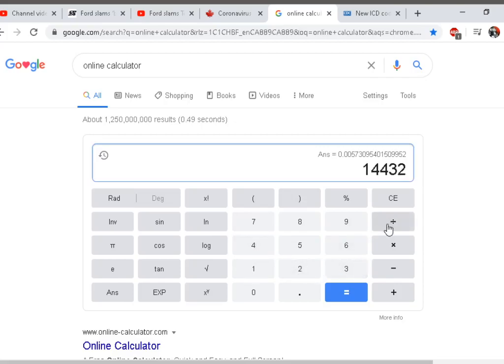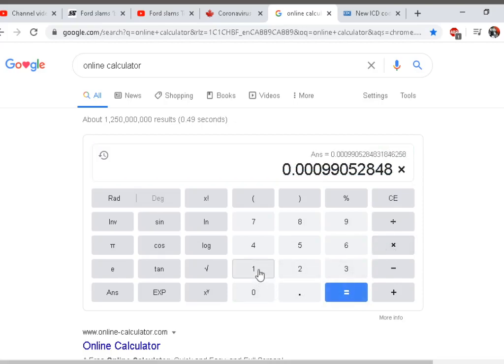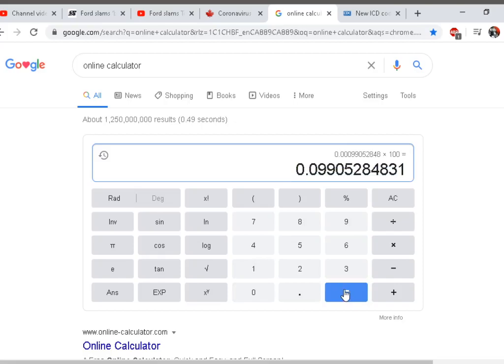14,432 divided by the population of Ontario, which is, you can look it up on your own. I'm not going to jump to another tab here. 14,570,000. That equates to that, and then bring it up to a percentage. So we got 0.1. We finally reached 0.1%. We're still a little less than it, but we're finally there. Okay, so that's 0.1 confirmed cases, just going by their numbers.